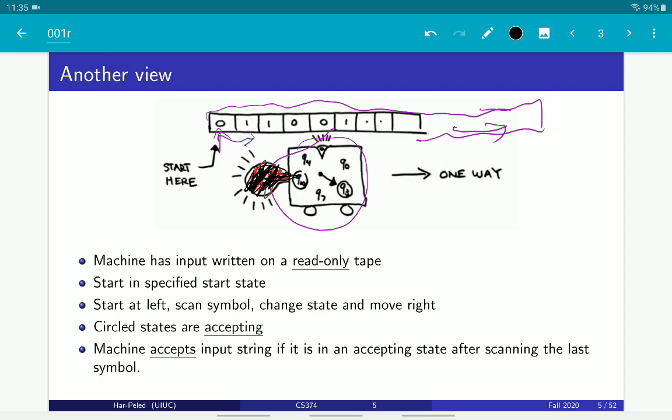But the DFA inherently doesn't know in advance how many input characters there are, and in fact it doesn't know when it's at the end of the input. We know it because we feed it the input, and when we stop feeding it, we can just ask, is this current state accepting or not? And as such decide whether the input is accepted or not. But the DFA, in some sense, is oblivious and doesn't know.